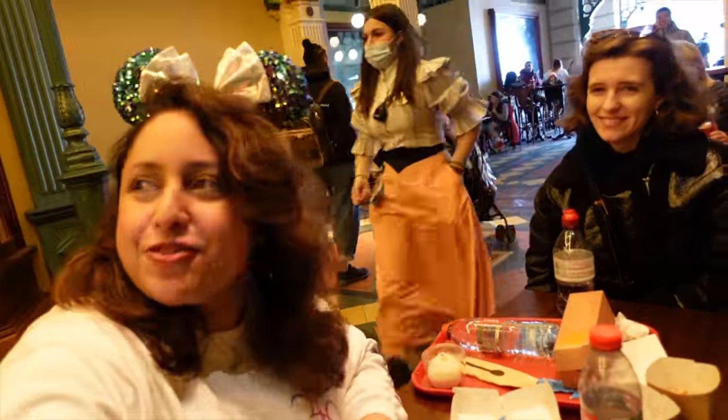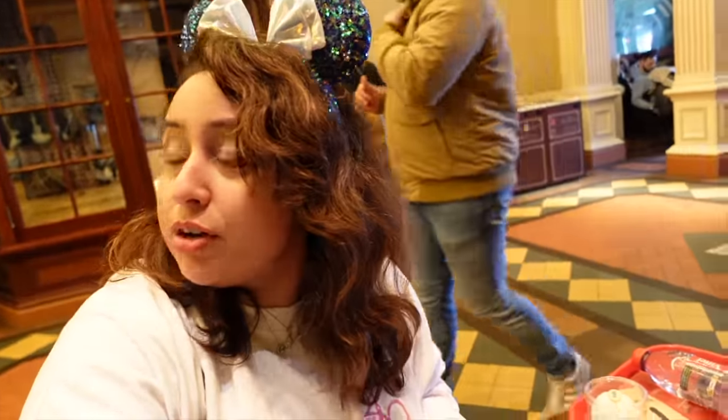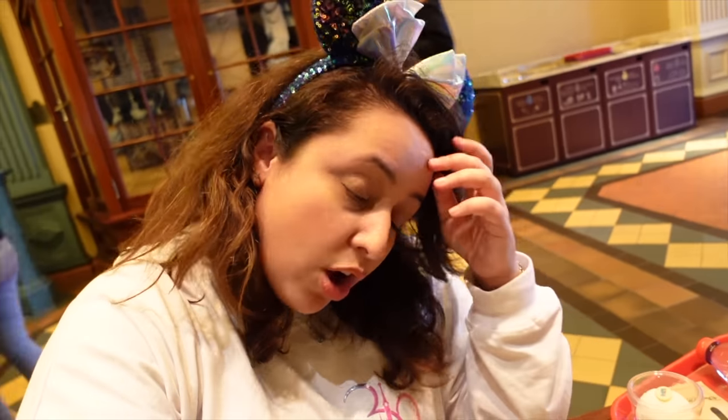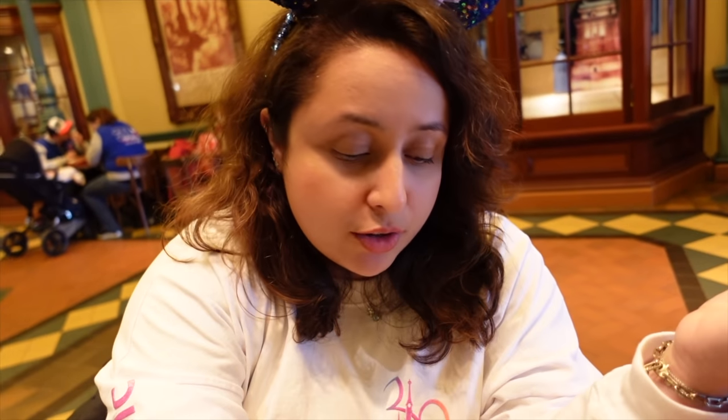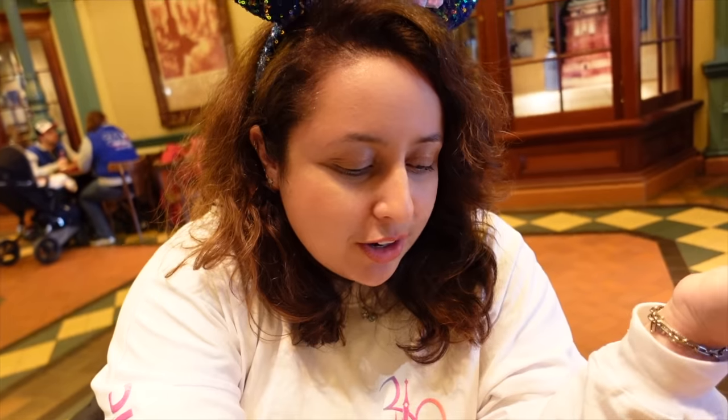We've just both finished our hot dogs. In case you're wondering why we've moved — we're now in the Liberty Arcade. It started raining just after I filmed that last clip, so we ran to the Liberty Arcade, which is one of the convenient things about Disneyland Paris. They've got Liberty Arcade here and Discovery Arcade on the other side — whenever it rains you can just take shelter there, and they've got tables to eat food as well. My hot dog was good, I enjoyed it. Like I said, if you like barbecue sauce you are really going to enjoy it — even as somebody who's not the biggest fan, I still enjoyed it.